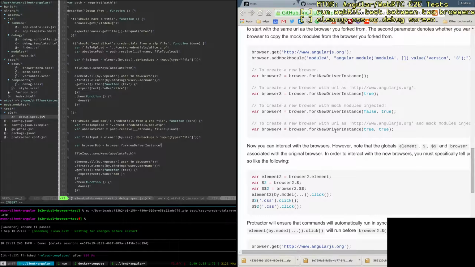Okay, we don't have any mock stuff, so work new driver instance. We want it to load up on the same page. Where element Bob equals browser. Browser Bob dot element.